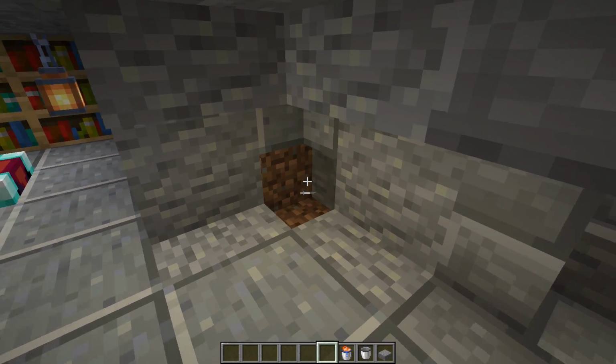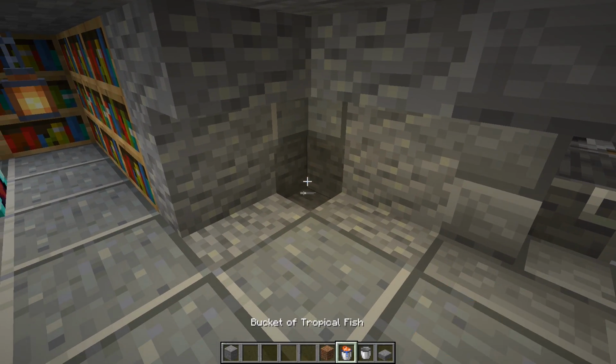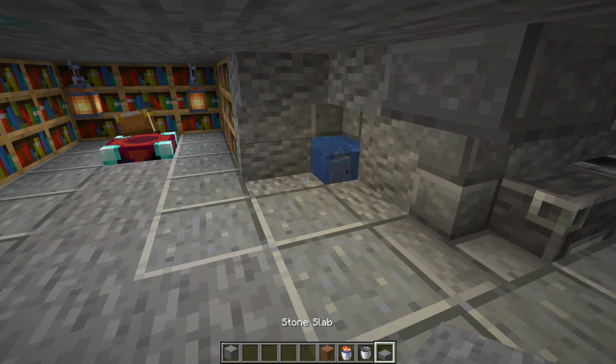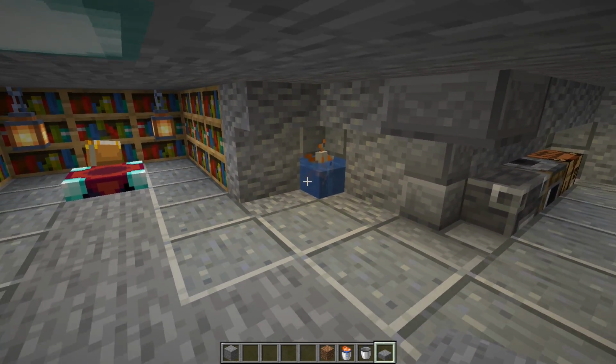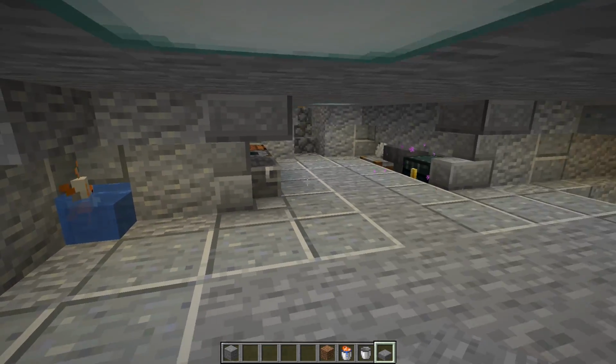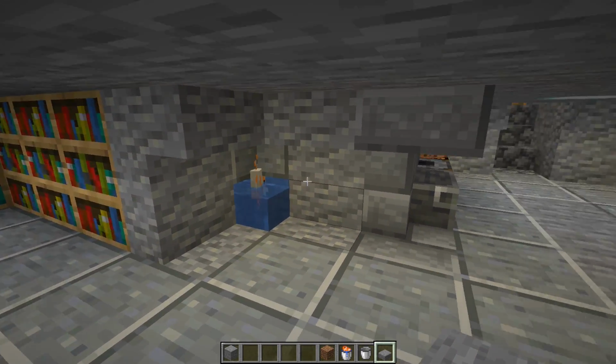Another cool thing that you can do because of the way that this base works is you could have a small aquarium. And I mean small, literally 1 block, and you could put a fish in there. And you could name it and everything, and he shouldn't leave that space ever, and you've got a little aquarium in the corner of your base, which I think is really, really cool.